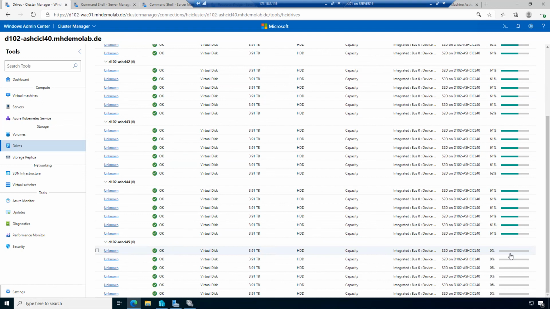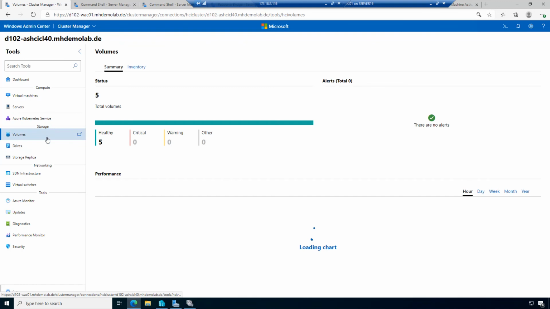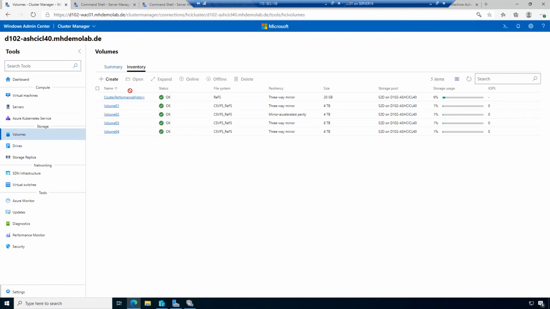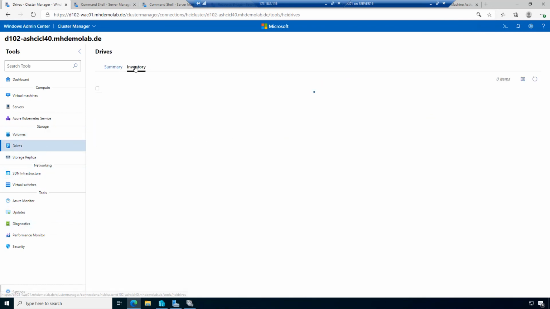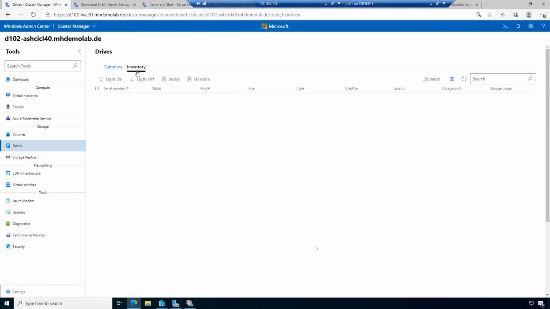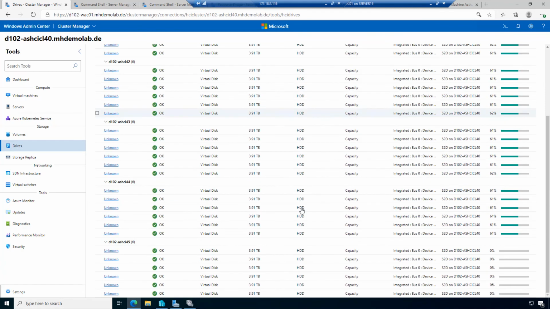It depends on your amount of data. It depends on the performance of your machines. Here in my situation, we have huge volumes created in the demo. I have volumes with a few terabytes here, 4 to 4.84 terabytes. And remember, we are working in a nested virtualization environment in this demo scenario. So it really depends on your physical hardware.